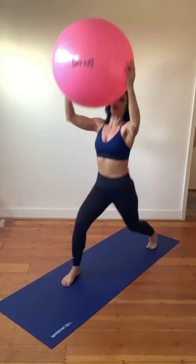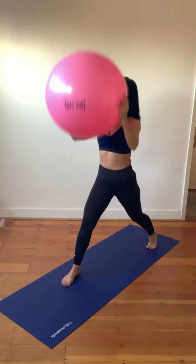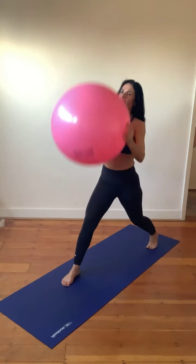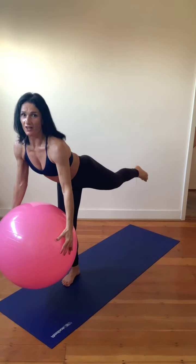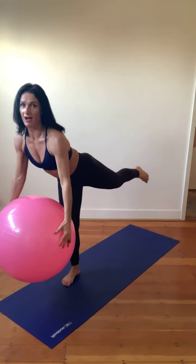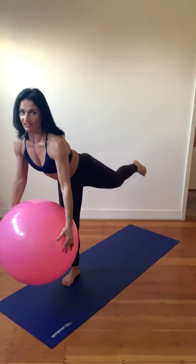Four more. Four to go. Three to go. Really squeeze your butt. Two. Last one. And if you're really forward, you can do it there if you want. Otherwise, I'm going to bend down and up. Squeeze into that quad. Keep it engaged.